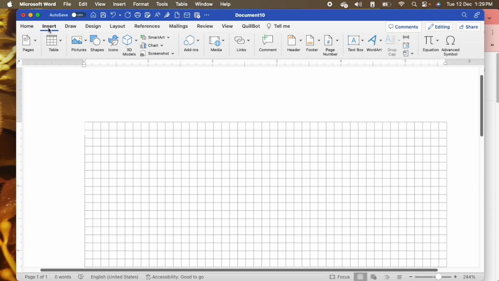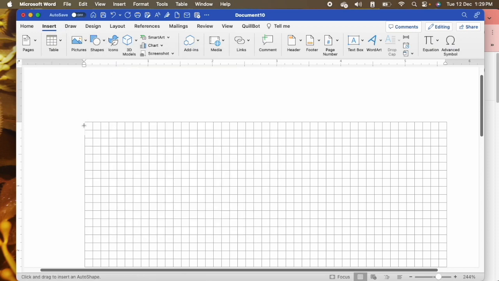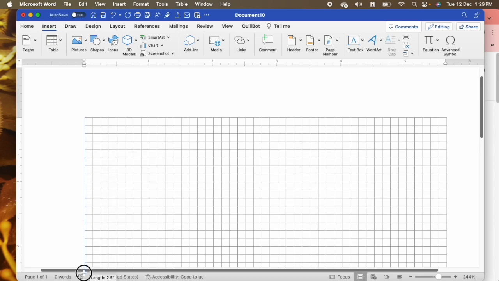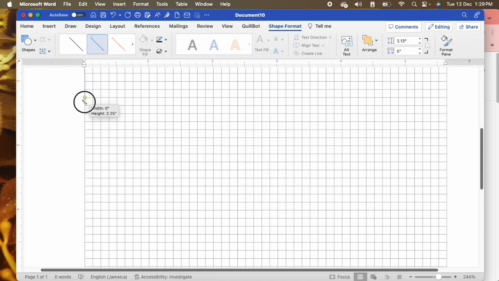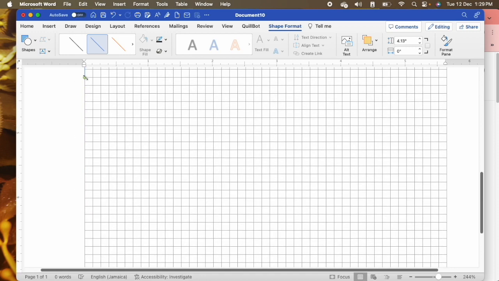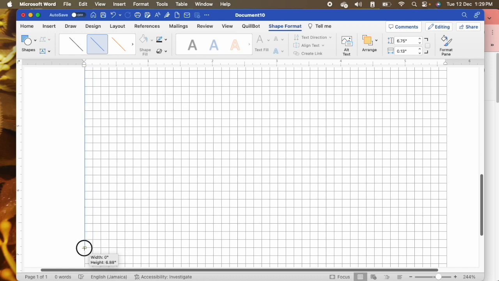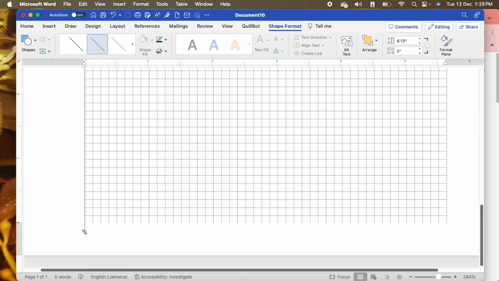I'm going to use the insert menu, and I'm going to go ahead and insert a line. And I'm going to insert this vertically. Just going to drag all the way down to the bottom. And remember, our page contains bleed, so we are going to go all the way from off the page. Everything is going to run off the page.